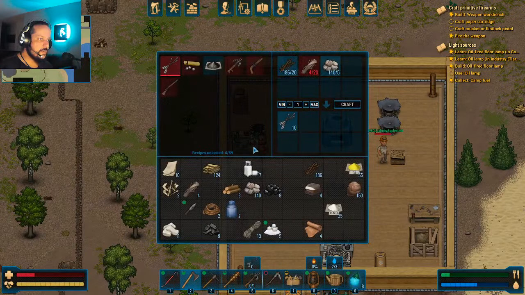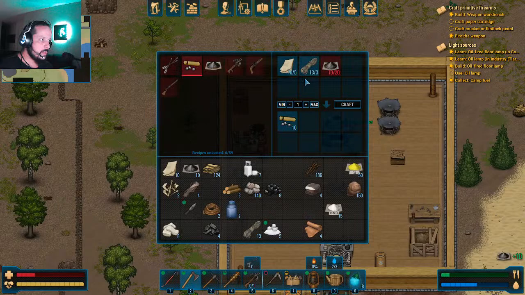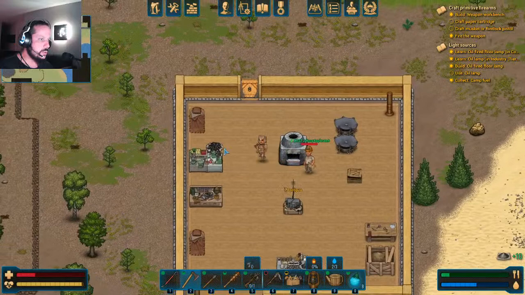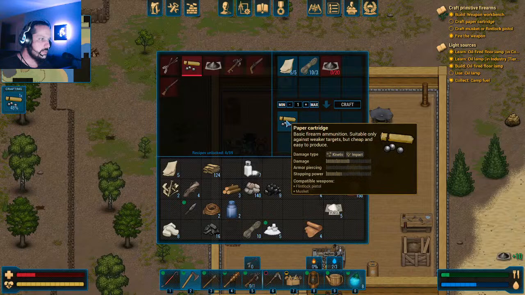Black powder. What do you need to make black powder? Oh, okay. Yeah, it would appear I need more than that still. Charcoal. There you go. Okay, so that gives me 10 bullets.